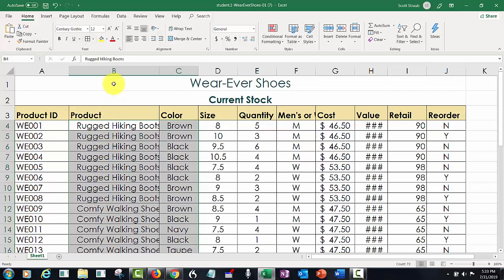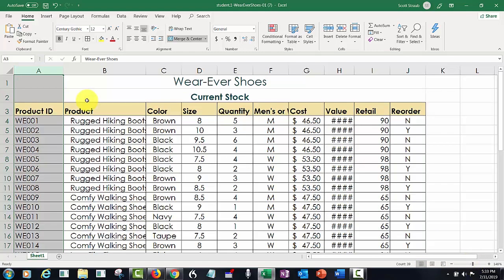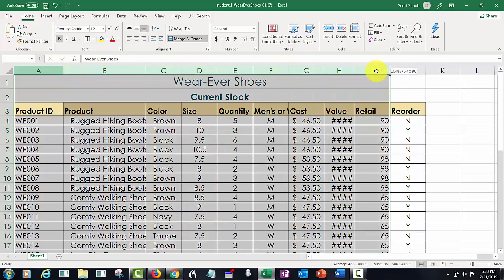And then we're going to click up here. I'm going to click in the A real quick. And then what we're going to do is we're going to now make the columns wide enough. Let me make this a little bit smaller so you can see it. There we go. So I clicked on the A, and then hold down the left mouse button, and I'm going to hover over all the letters till I get to the J. It's going to select all of the columns.